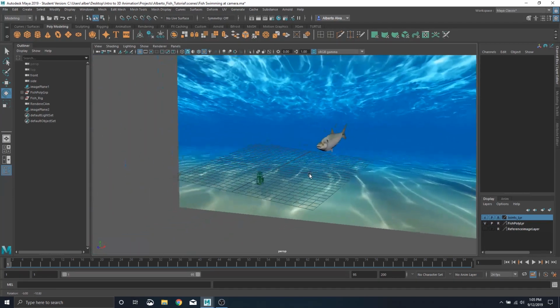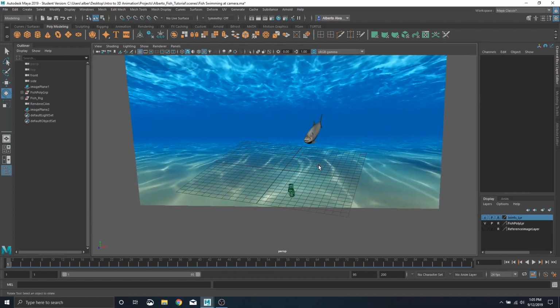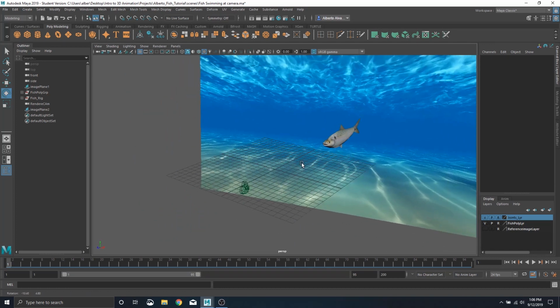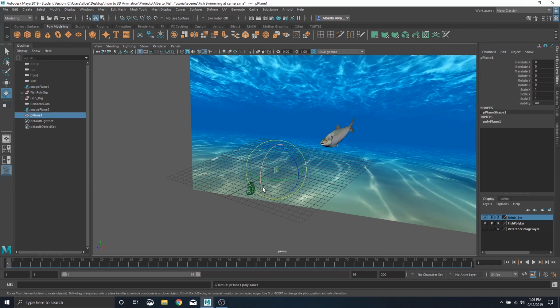And then we want the fish to have pretty good lighting overall, get a little bit of bounce lighting. If you're really rendering this, you can create light bounces and things like that. Since we're not doing that, we're going to have to cheat it a little bit. So in order to do that, we're going to drop a plane and scale it way up.